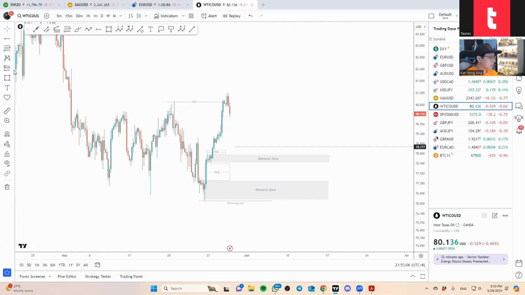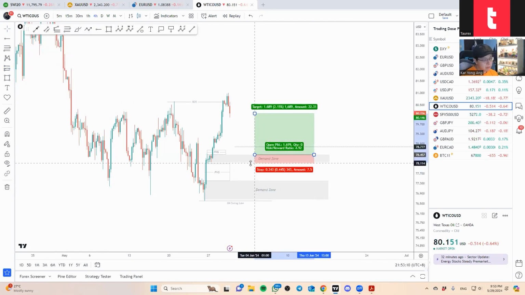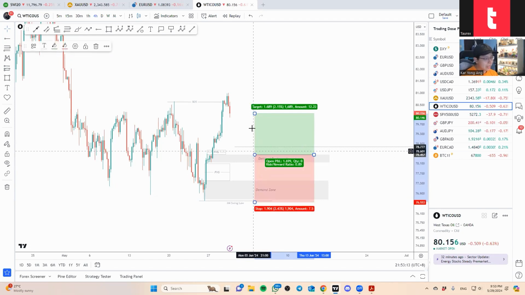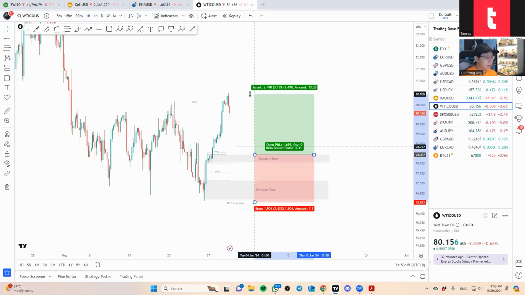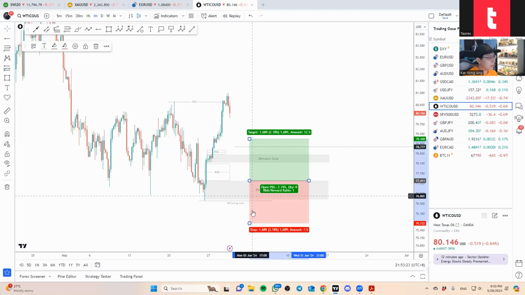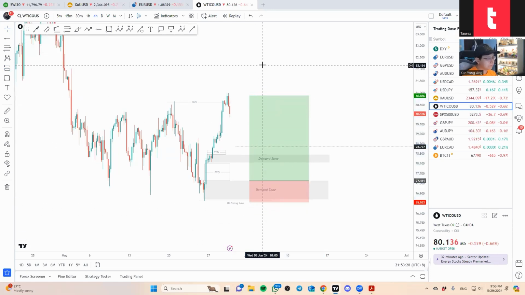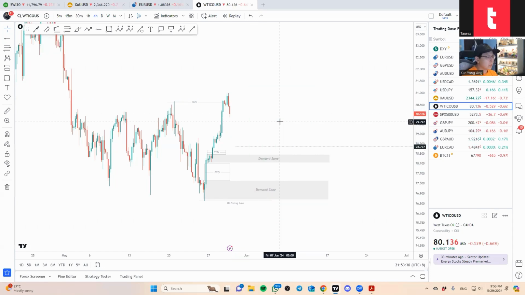The thing is, there's no perfect answer in trading, right? If you want to trade off this here, putting a stop here can be very, very tight. So you may want to, at the end of the day, still extend your stop all the way there, and then maybe a target here, risk to reward 1 to 3. You can ask yourself, is this risk reward worthwhile for you to take the trade? If you put your entry here, your stop loss below it, then your risk reward obviously will be way better. So that's a bit of discretionary decision-making based on personal preference. But here, crude oil is another example to show you.